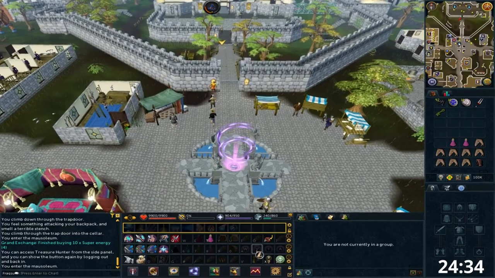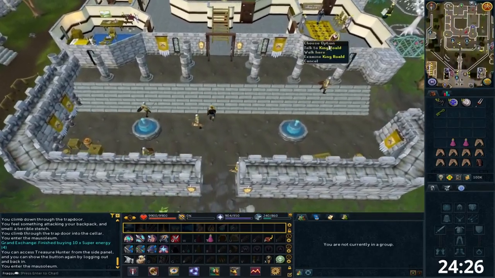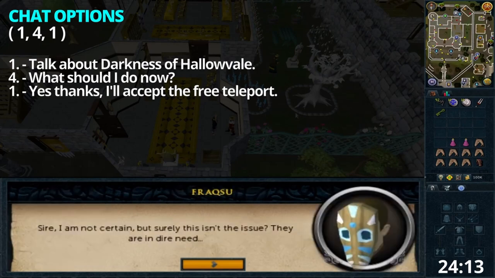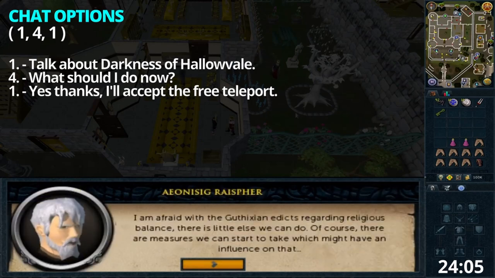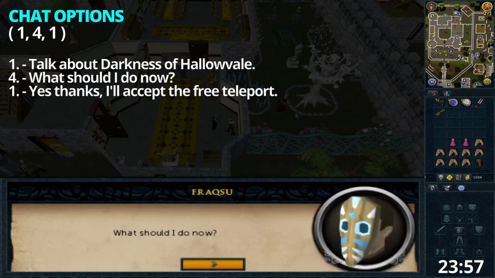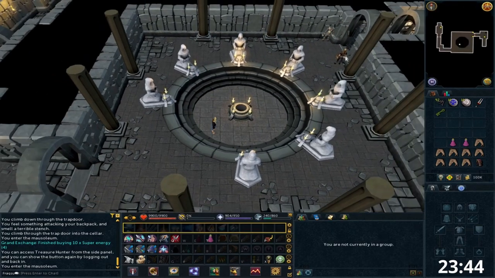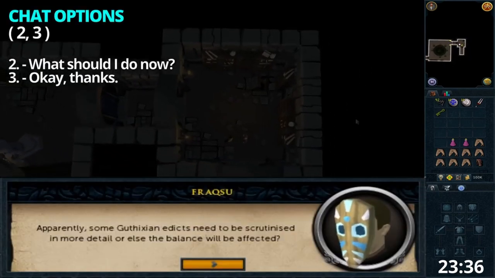Go north to the castle. We will be talking to King Roald. To your east, talk to King Roald. Option 1. Option 4. Option 1. Go east and talk to Drizzle. Option 2.